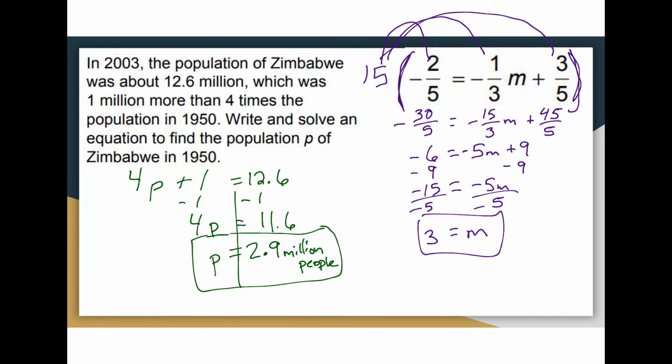On the next problem, we just want to make sure we cancel our denominators in the problem. I do know that I can do 15 divided by 5, 15 divided by 3, and then 15 divided by 5, so that works out nicely. If I couldn't figure out that 15, then remember you can just multiply 5 times 3 times 5 and get 75. You will have bigger numbers, but you will get the exact same answer. There is the algebra review for the day.